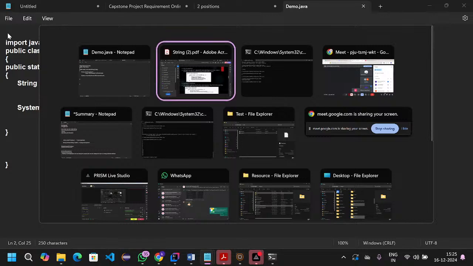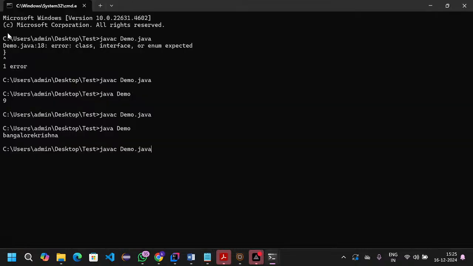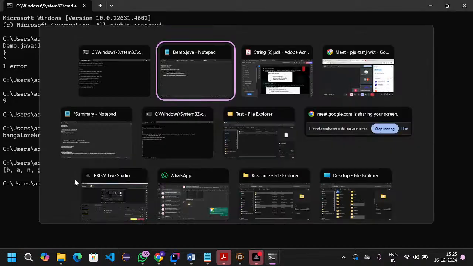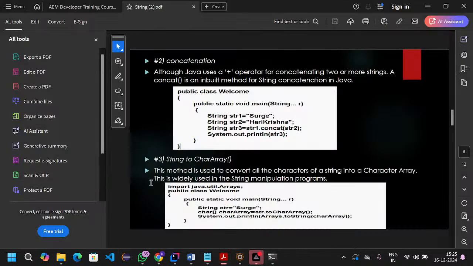Save the file, go to that location and run the file, java demo. Now you can see how it is represented. In the previous case it was loading all in a single line, but now it is showing different characters. You can do this manipulation by using the toCharArray method.